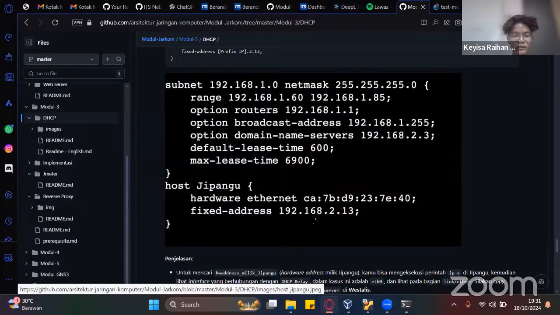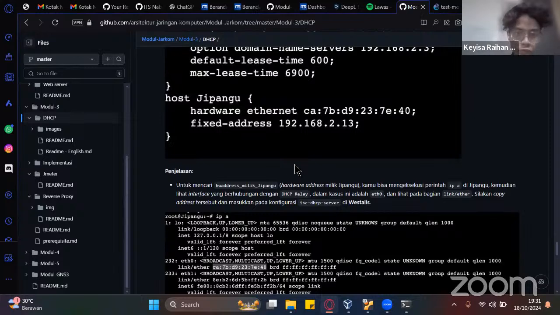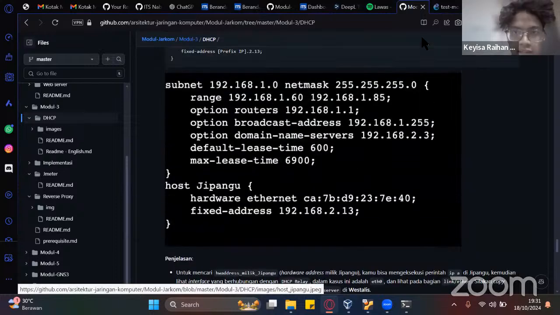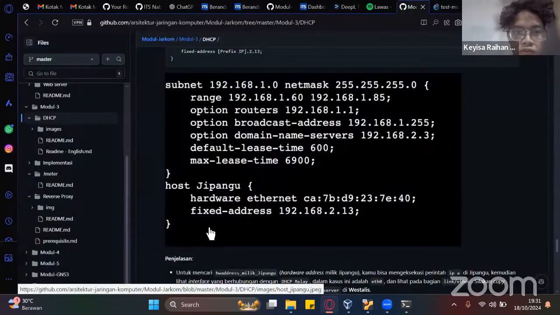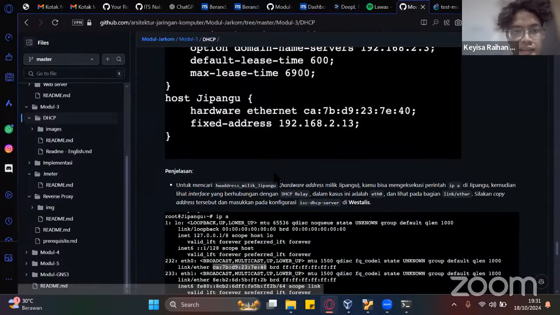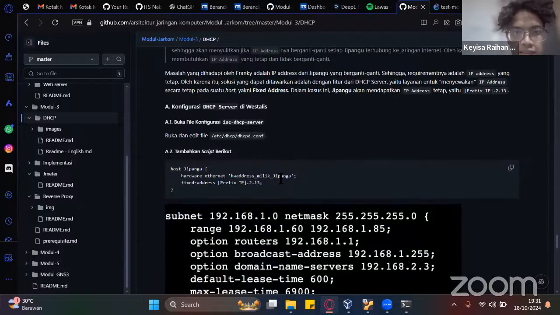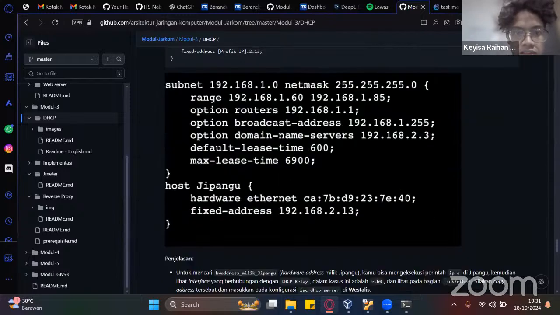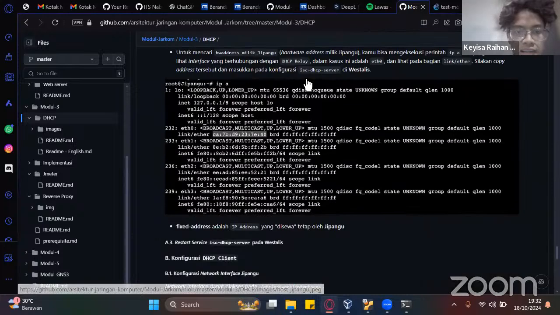That way the IP address will be the same every time we reload it, even though we already set it up with the DHCP. Even if we change this to DHCP and add this configuration, it's already good. As you can see, you can set the fixed address here, and this is the hardware Ethernet that connects.